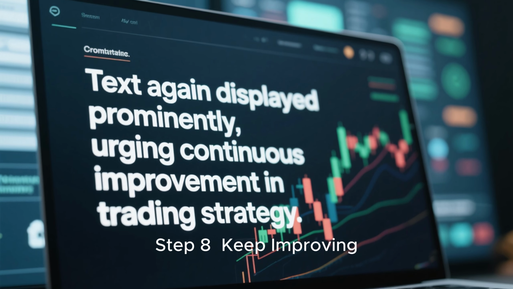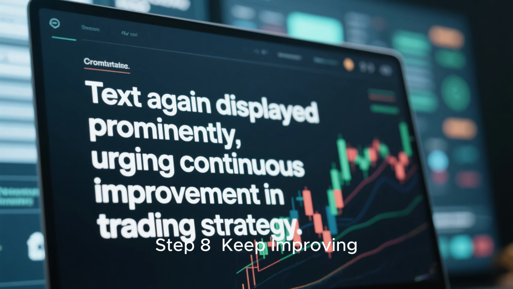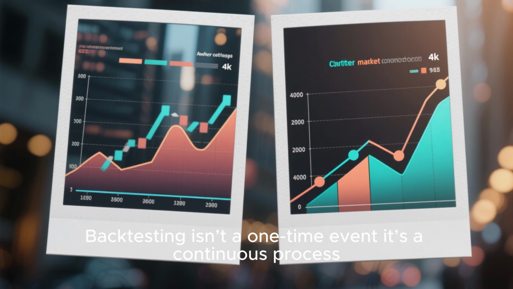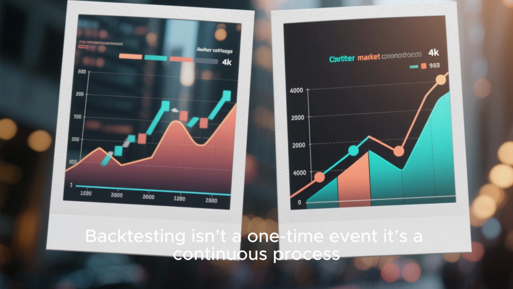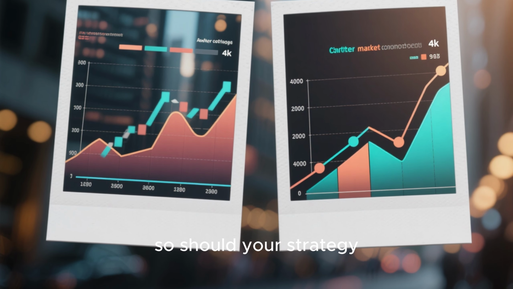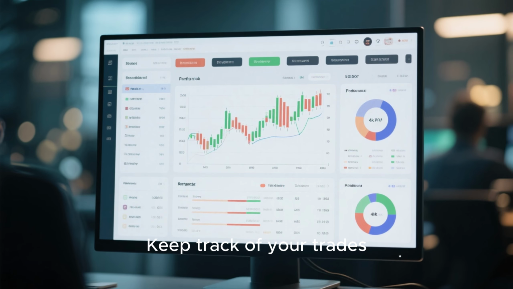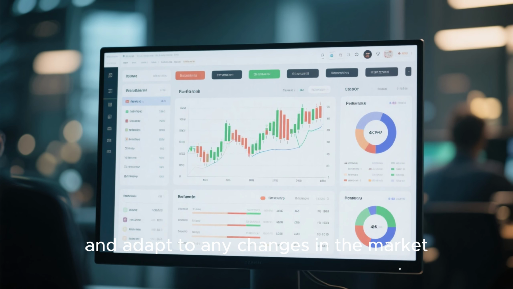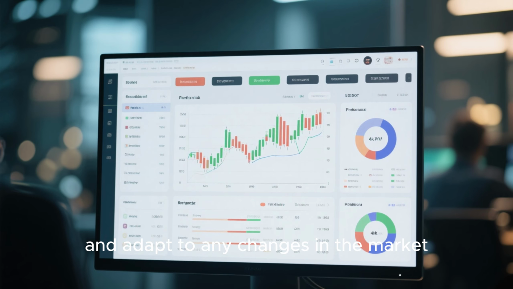Step 8. Keep improving. Backtesting isn't a one-time event, it's a continuous process. As market conditions evolve, so should your strategy. Keep track of your trades, analyze your results, and adapt to any changes in the market.